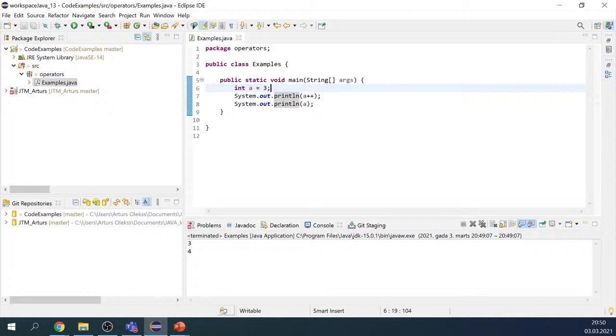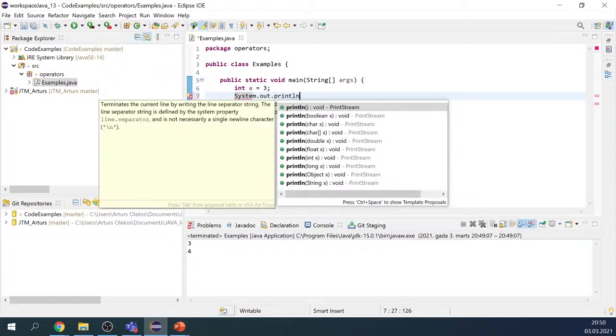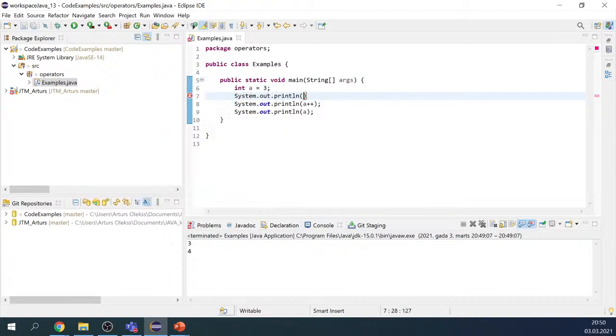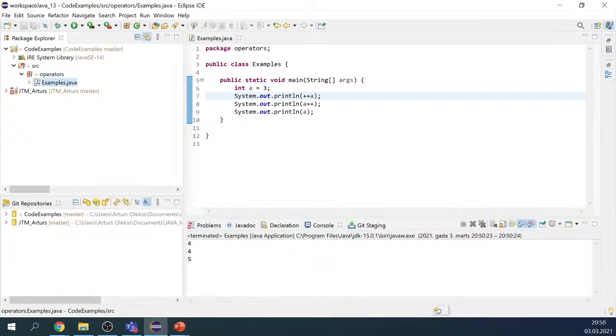If we do the same with the prefix increment, then it means that the variable a is incremented before it is passed to the method.